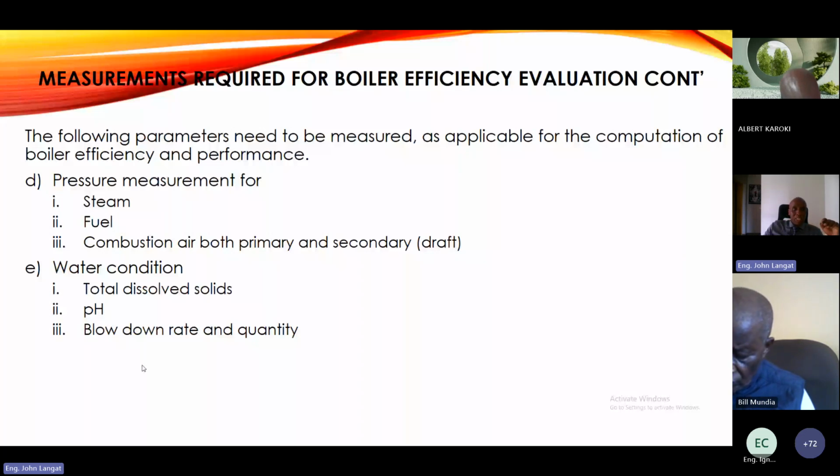If you look at most establishments, you find that many of them do not treat the makeup water that is supplied into the boiler. They assumed that the chemical treatment of water that you add into the condensate, that online feed, should be sufficient. But while at the same time, you'll find some establishments have actually installed reverse osmosis plants in the boiler house just to treat the makeup water, which is recommended. Because if you look at the cost benefit of treating that water, you will reduce the rate of blowdown.